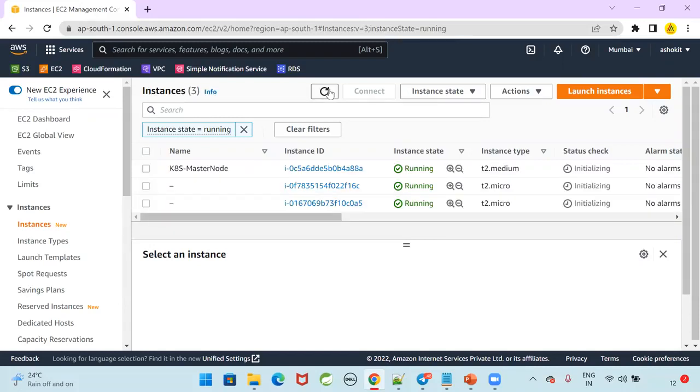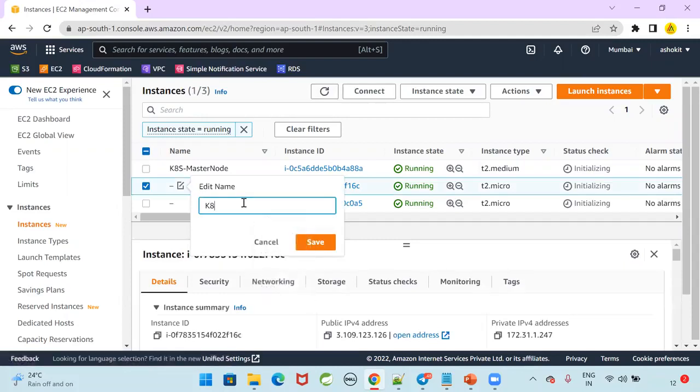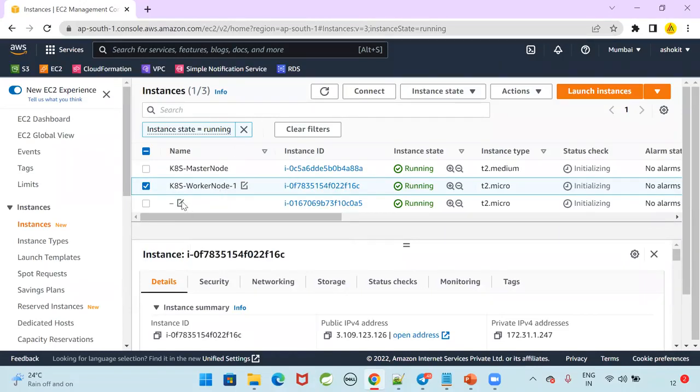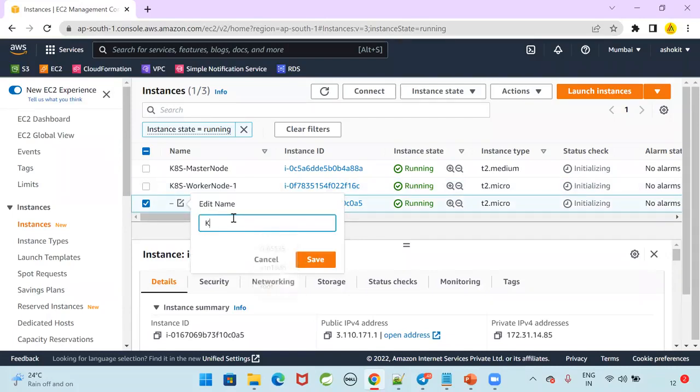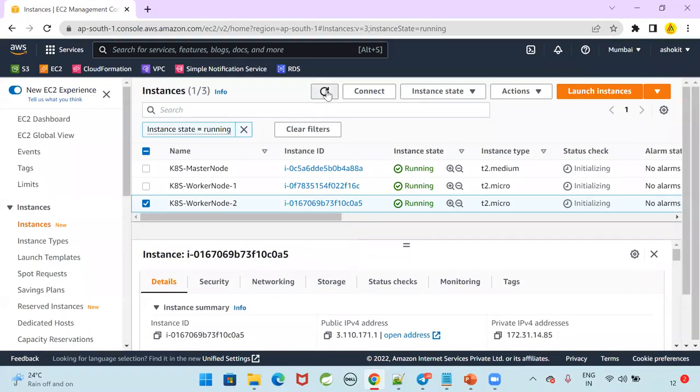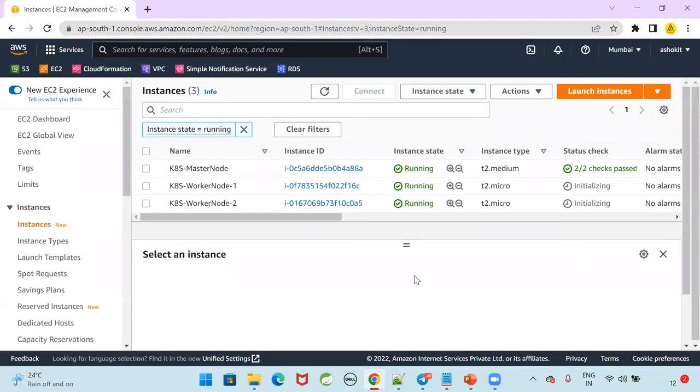Now see, total 3 instances are running. Let me rename them. Kubernetes worker node 1. Save this. Then let me rename this one also. Kubernetes worker node 2. Worker node 1 and worker node 2. So total 3 instances are ready.